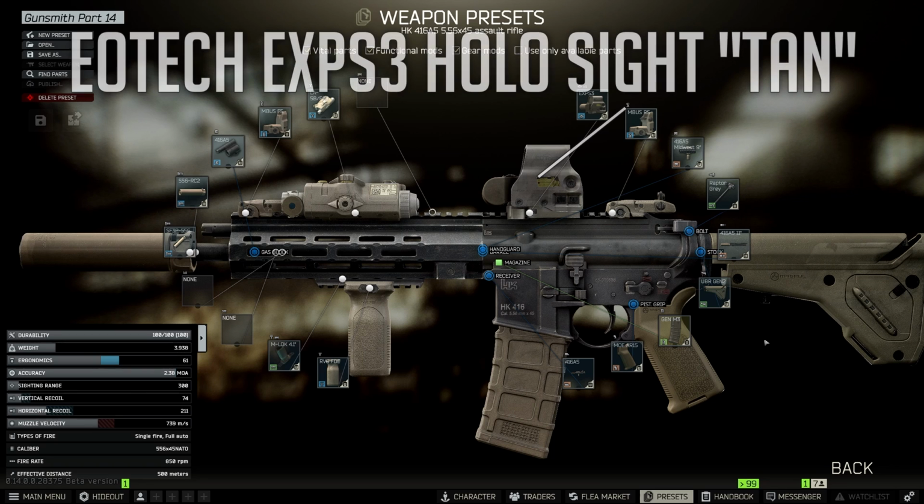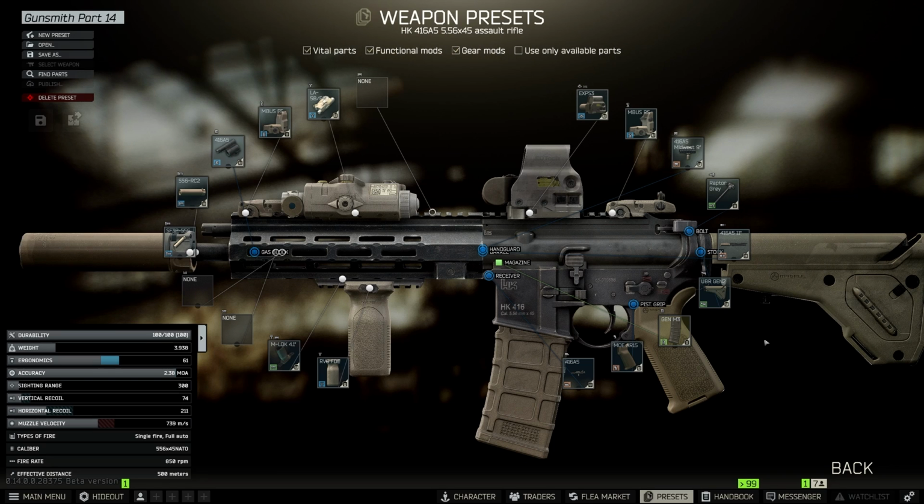Other than that, another pain in the ass item is going to be the EOTech EXP-S3. It needs to be the tan variation for this build, and this is locked behind Mechanic level 4. Once again, at the time of recording this, these are only around 35,000 rubles on the flea market. If they shoot up, feel free to approach me. And with that, you will have Gunsmith Part 14 completed.